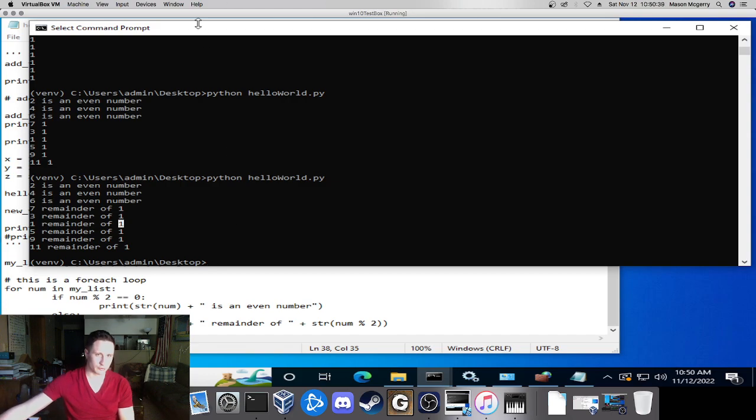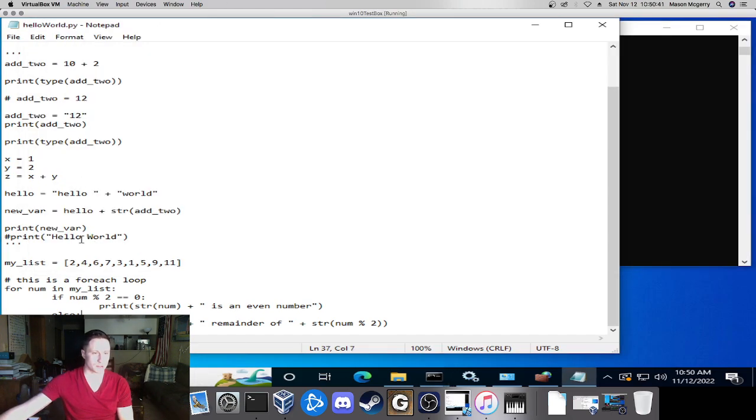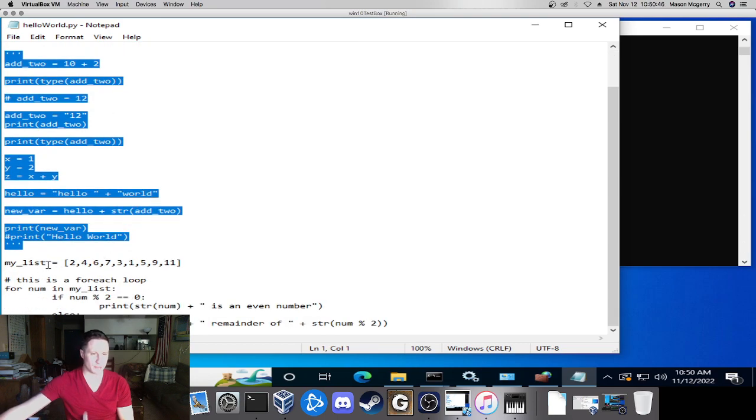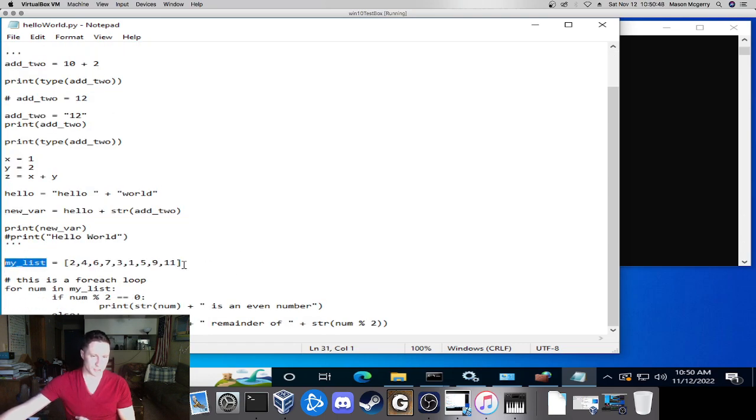So we briefly reviewed what we did last week. And then we went ahead and made a list. I just called it my list. We put numbers in it. It was a list of numbers. We iterated over the list with a for each loop, which is what this is. And so that's a conditional loop. We'll go into more loop stuff next week. Actually, I think that'll be a good idea, and maybe dive into types a little bit more deeply. Maybe Nimue will help out.